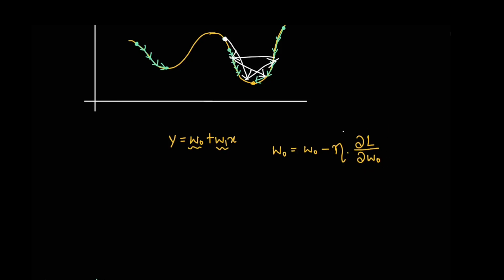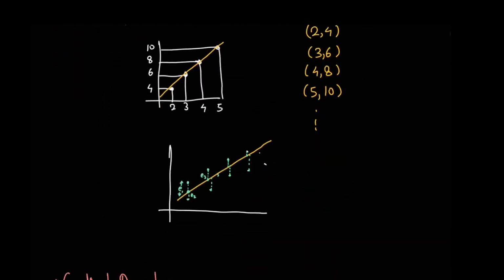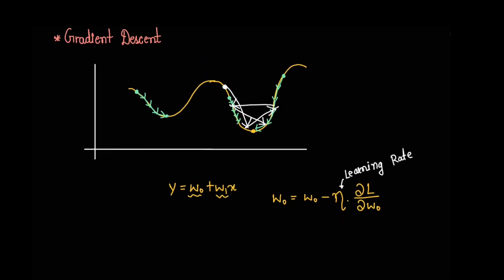This is called our learning rate. This is actually a hyperparameter. It's different from these trainable parameters that we had. So these parameters are trained during the process of training. This is a hyperparameter. That means it's not really trained. Its value is fixed at start and it stays constant throughout the training process. Now there are versions where it can vary, but it's not really learned during the process of training.